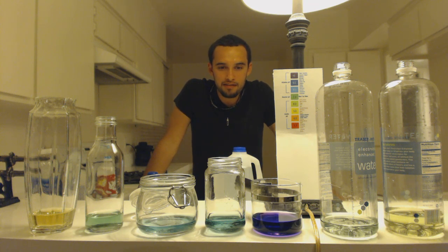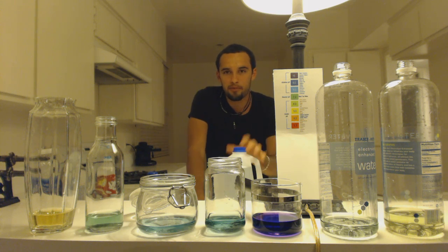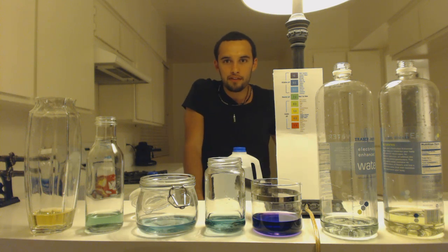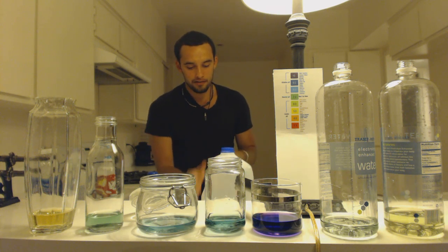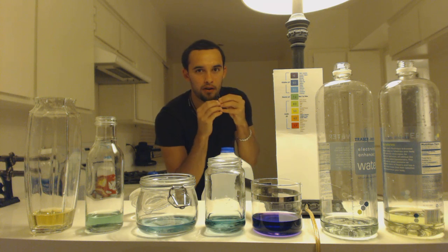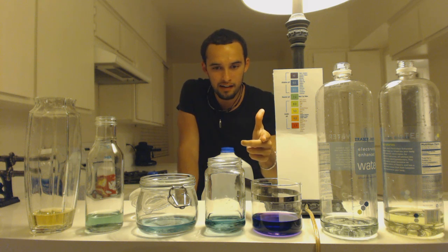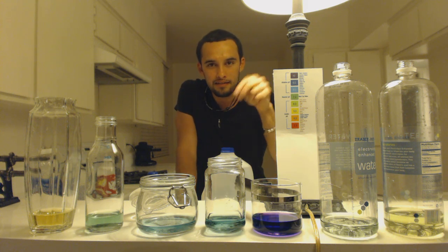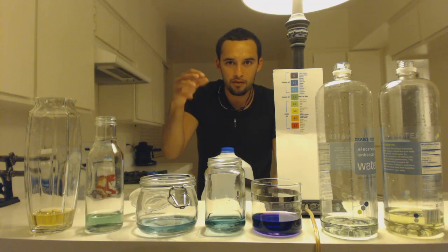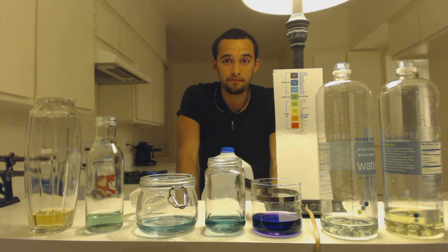On top of that, what I find to be cool is when you get the Kangen water directly from the machine that makes it, for at least two days when you have a bottle it has antioxidants, which are obviously good for you and help with all sorts of health issues. Another thing I find interesting is it has micro-clusters in it, which means the water molecules are very small and penetrate deeper into your body at a quicker absorption rate. The cool thing about this — and I'd like to show you in another video — is that it instantly makes tea without having to be warm. You know how if you put tea in cold water it takes forever? Well with this water it happens just as quickly as it would in boiling water. Cool, huh?